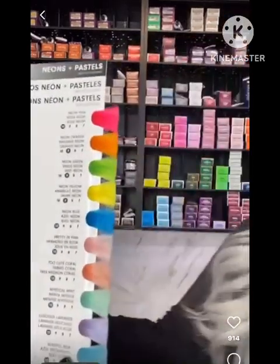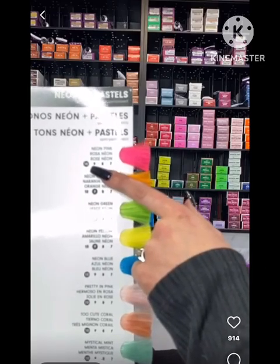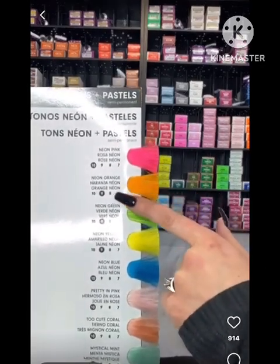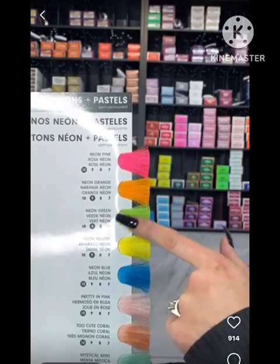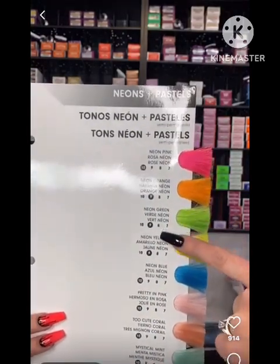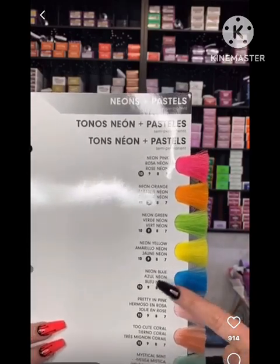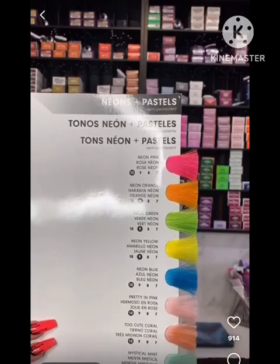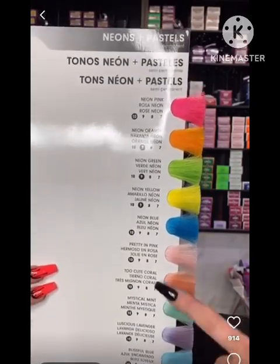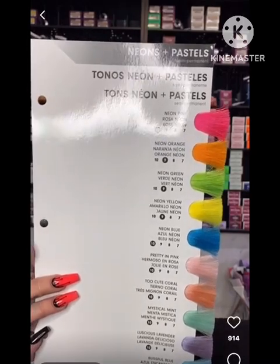So I'm gonna come up here, and neon pink is ideal at a level 10. Neon orange is ideal at a level 9. Neon green is ideal at a level 9. Neon yellow, level 9. Neon blue, level 10. And all of our pastels are at a level 10 as well. I'll leave that there for you.